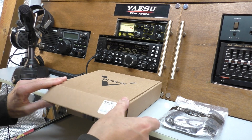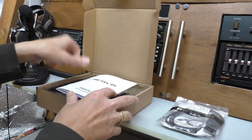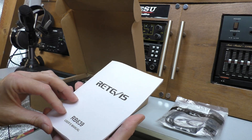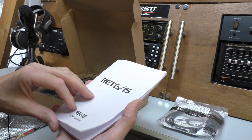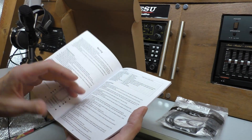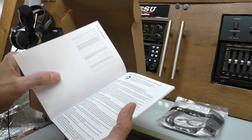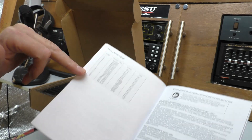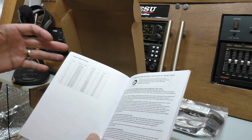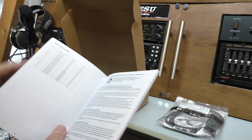So let's crack into it and see what we get in the box. As always with these Retevis products we get a rather nice printed manual. I do like a printed manual myself - I know a lot of manufacturers are moving away from them for cost reasons - but everything is laid out here telling you what all the buttons do, all the functions of the radio, and the specifications. It's also quite nice that they give you the preset frequencies and channels that are in the radio, so if you're going to reprogram the radio at any stage and lose track, they're all written in there so you can put them back in. I do like that, it's a nice touch.